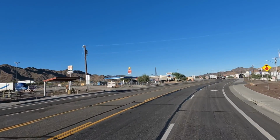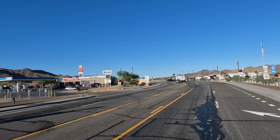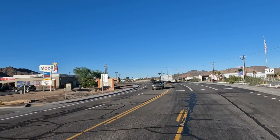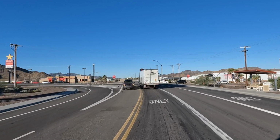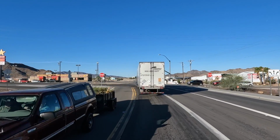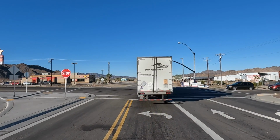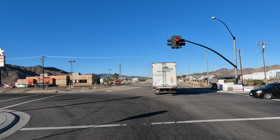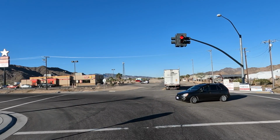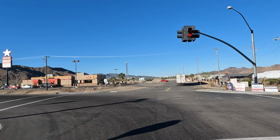And up here at the corner, there's Burger King on the left, and that little gas station. And good old Carl's Jr.'s across the right. This Terrible's gas station just opened up this year. It's huge on the inside. It's more like a traveler's type gas station. They got big screen TVs, show you the weather and all that.